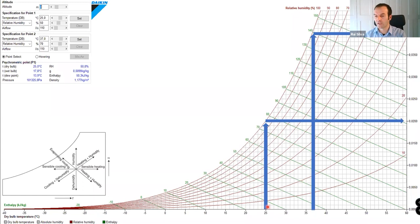And so if we see the example at 25 degrees, our holding capacity of the air, so it means the air can hold this much water. This is the water that you can hold. So this will be the temperature line, dry bulb temperature. These will be the relative humidity lines, 10, 20, 30, 40, and so on. And this axis will be the absolute humidity. This is the absolute quantity of water that you have.